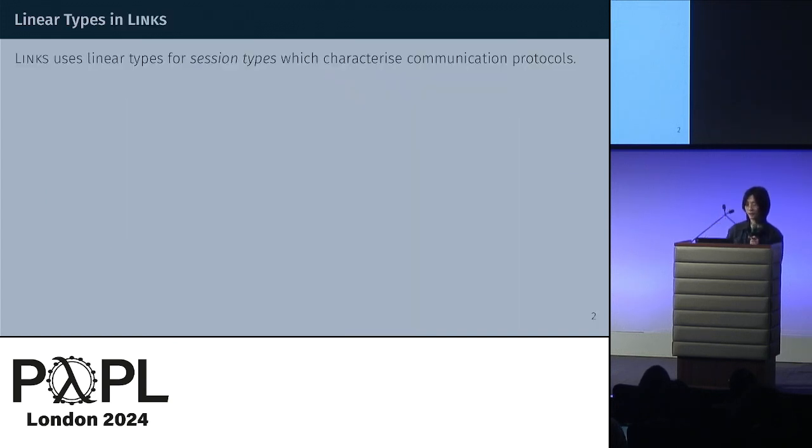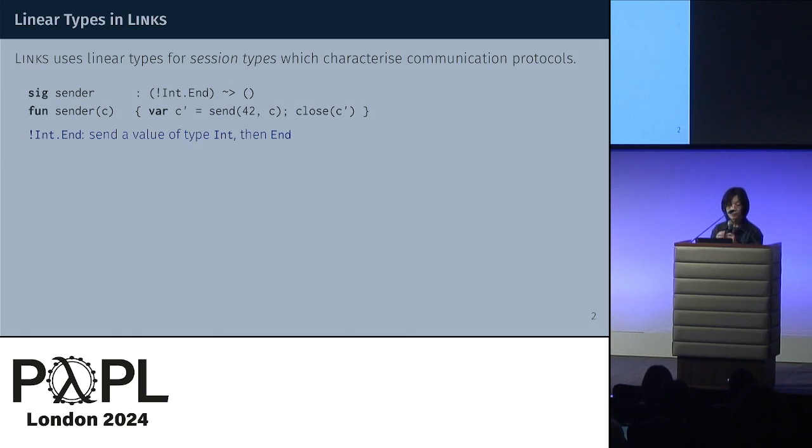So we first take a closer look at the problem in Links. Links uses linear types to implement session types. For example, we can write a sender function. It takes a channel endpoint c, which has type !Int.End, which means send a value of type int and then end the communication. And we use the send operation to send 42 on the channel c and close the remaining channel c'.